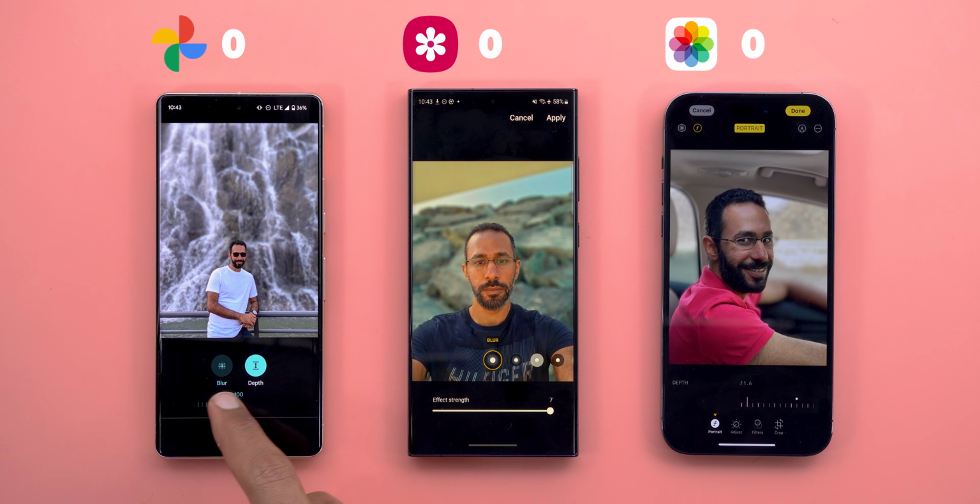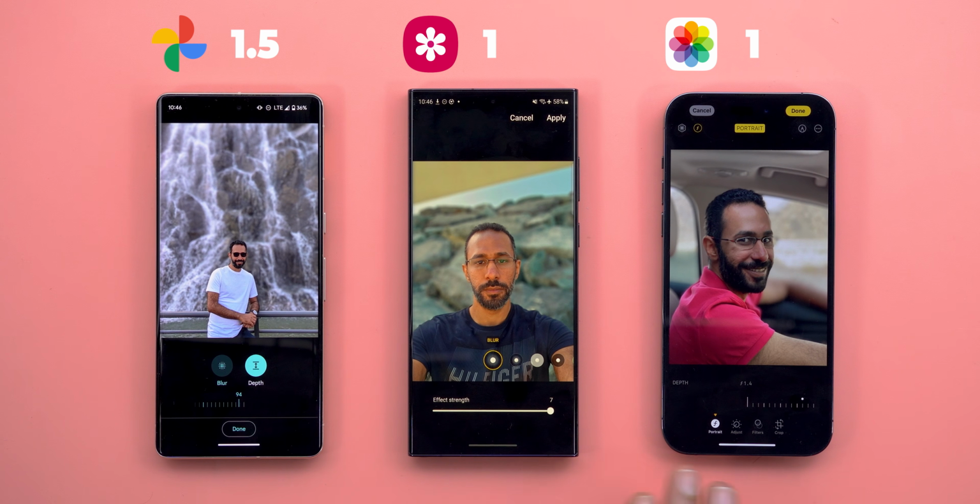First, you can also adjust the depth if you want, which is how far the subject is from the background. And secondly, you can choose which part of the image to focus on. So in this case, I'm focusing on the background while keeping myself blurry, and I can do it the other way around. So that means if you have multiple subjects in the same shot, you can choose which one to focus on. So in this area, 1.5 points for Google Photos versus only 1 point for the other two.